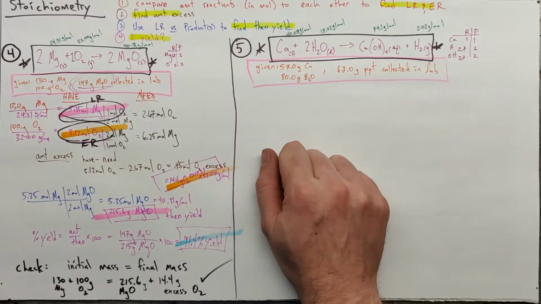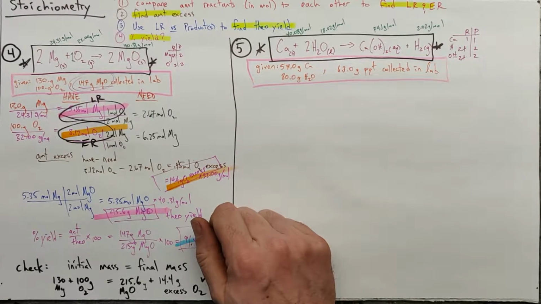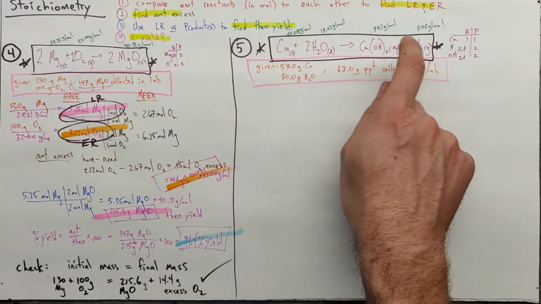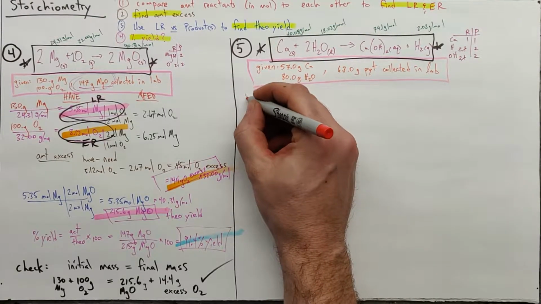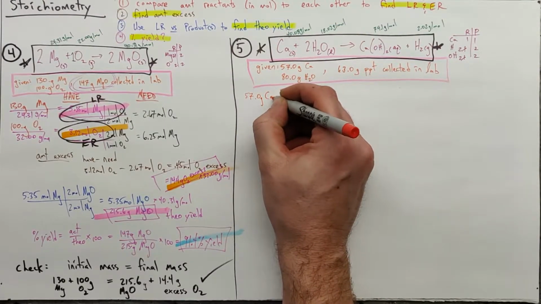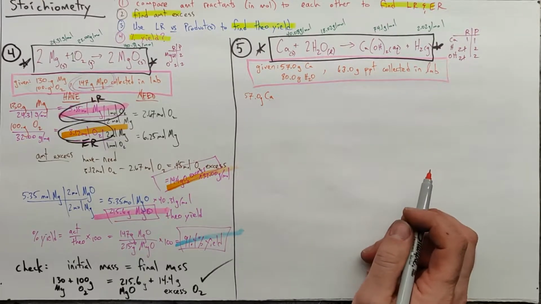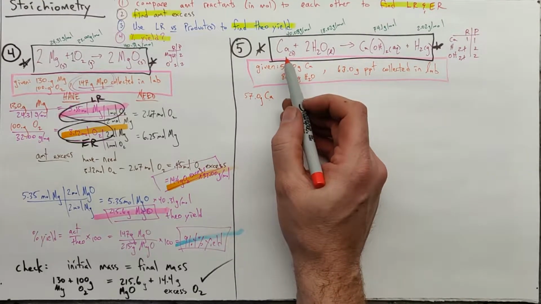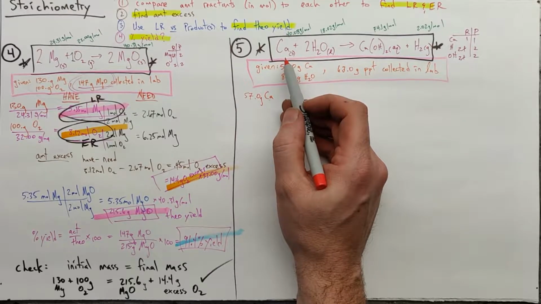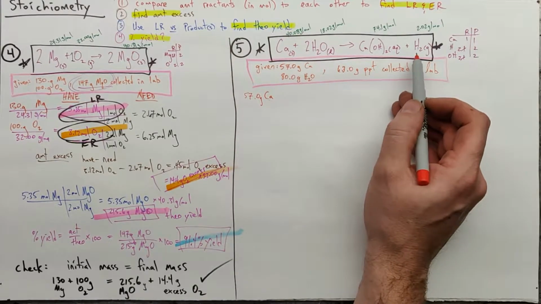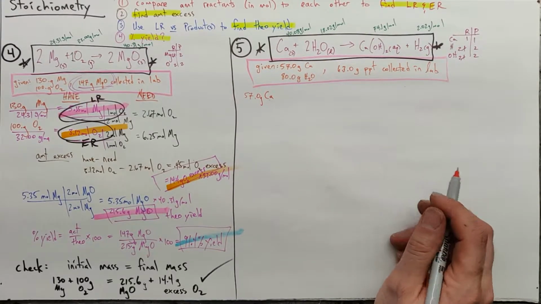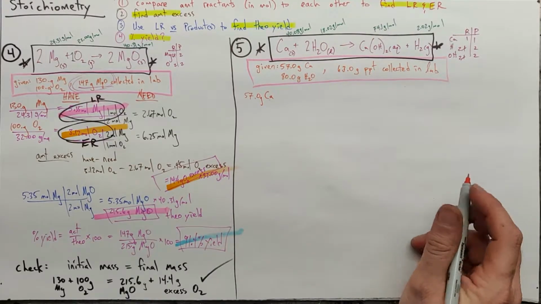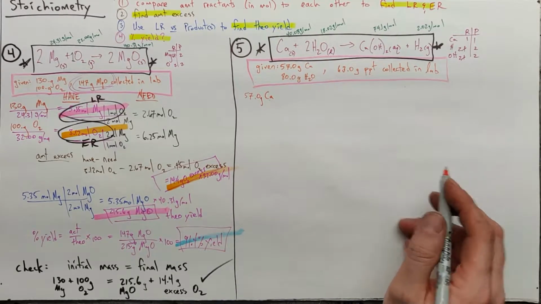Coefficients don't come into play for molar mass, but they do come into play for stoichiometry. These coefficients give us a ratio of the things in the compound. It gives us a recipe. All right, so let's start out here with our 57.0 grams of calcium. This is an exothermic reaction. Calcium metal, when you drop it in water, actually reacts, and it kind of boils the water a bit and releases some hydrogen gas, and you get calcium hydroxide, which is only slightly soluble, so you start to get like a white goop forming in the beaker or whatever you have it in.